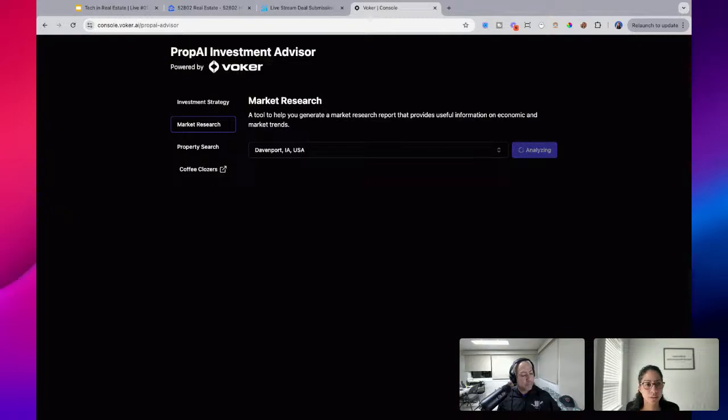So what this is doing, this is a free tool in case you wanted to use it. You could do market research, and it pulls information across the web to consolidate some information about the market. It uses an LLM, similar to ChatGPT, except it's trained on a certain set of instructions on how to get this data, which is the instructions that I worked on with the team. Takes about 20 seconds or so, because it's pulling information directly from sources like Redfin. And this should give us an overview.